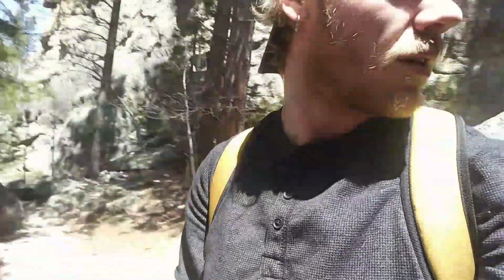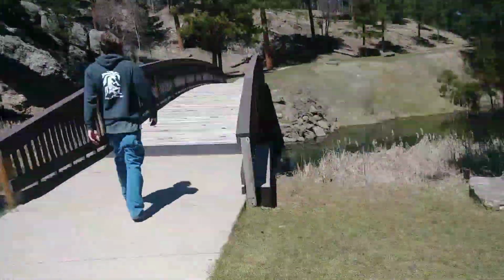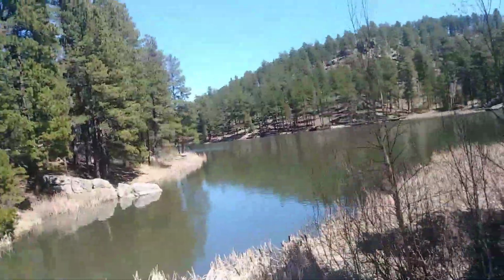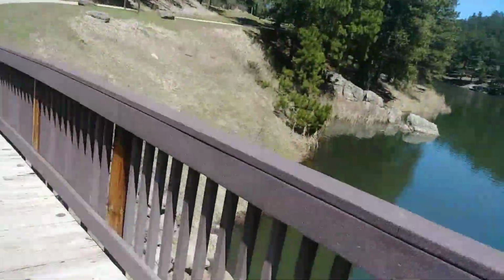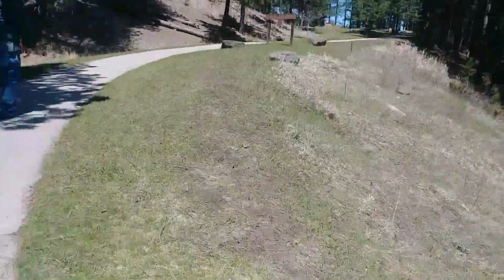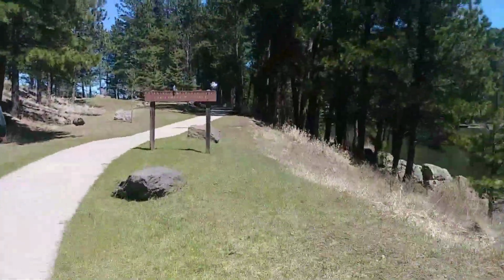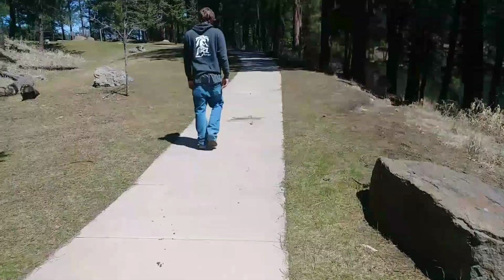Okay guys, so I think we're just gonna stop here. We're gonna head back to the campground and see what Thack and Brenda are up to. And yeah, we'll see you when we get back to the lake. Alright, this is the bridge that we're camping by. There's the lake. Gorgeous day. Really gorgeous day. But we're heading back to the campground. I know Thack and Brenda are fishing. I saw them on the shoreline as I was walking back. Entering campground sites. For camper use only. Alright, we'll see you back at the campground.